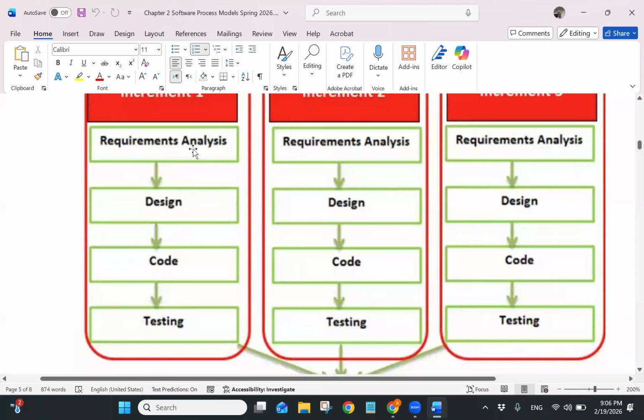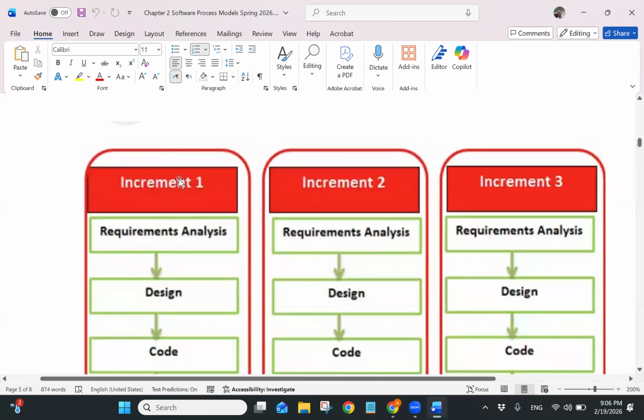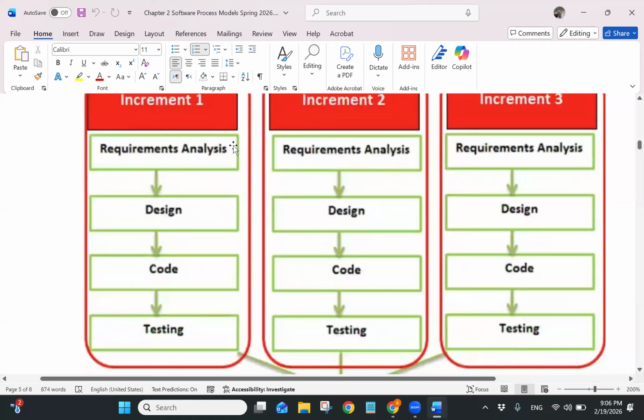And also, we could change requirements since we're doing requirements at the beginning of every increment. Even though it's not great to change requirements, we could, right? Because we're anyhow going to do a little bit more, we could change previous ones also, because we're always repeating the requirement phase.